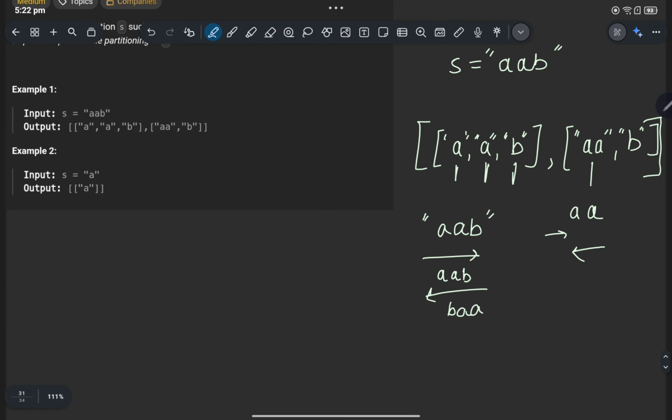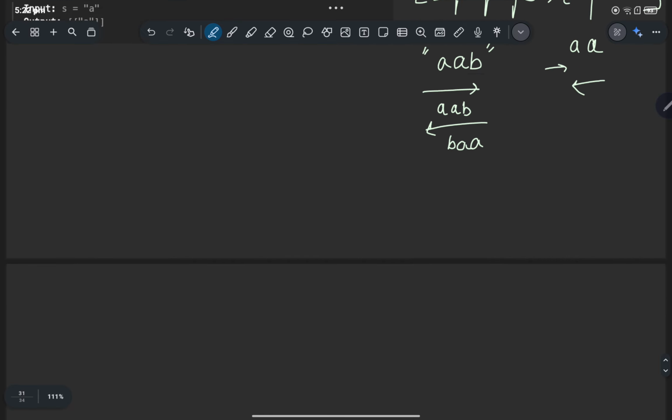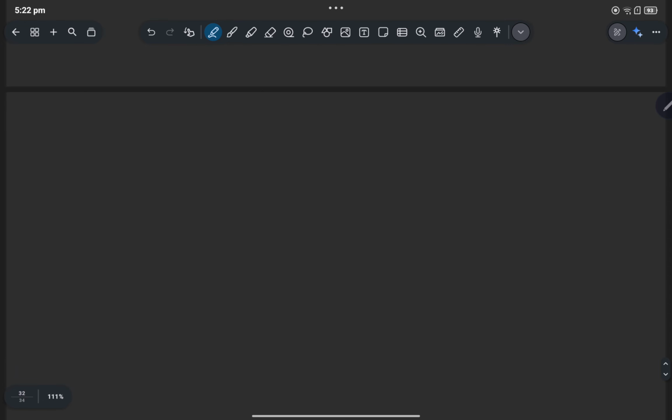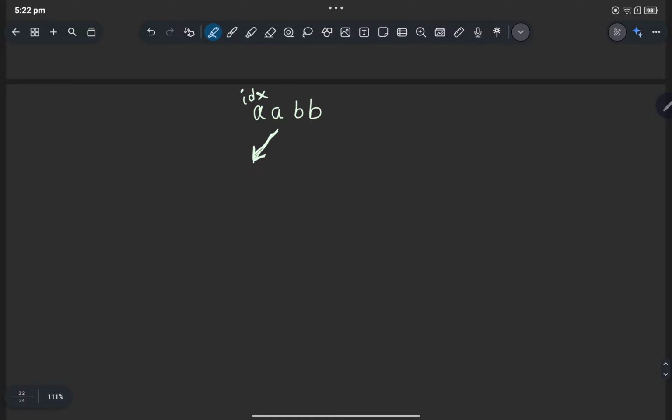Now let's see how we are going to approach this problem. So we will be given a string like this. We will create an index pointer which will be at the starting, pointing to the 0 index, and we will try to create a substring. We will try to check palindrome from the first index like this.